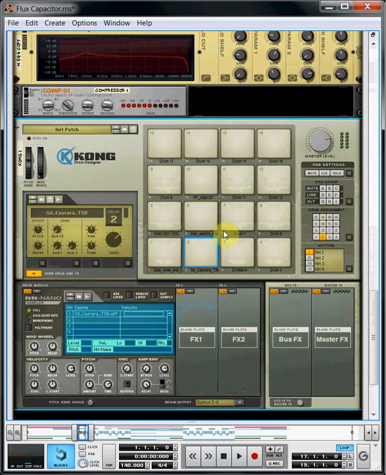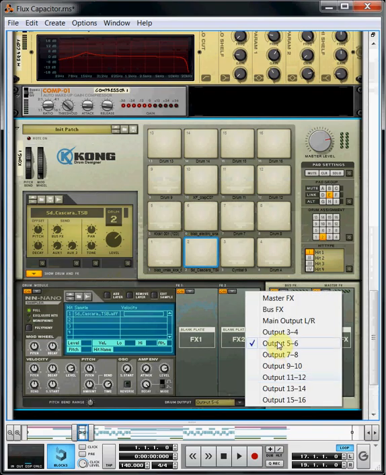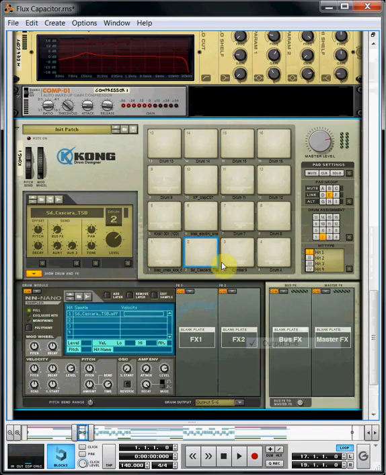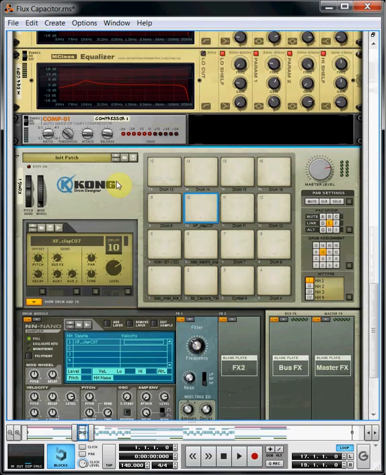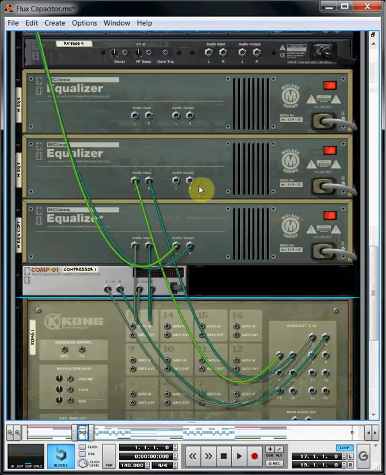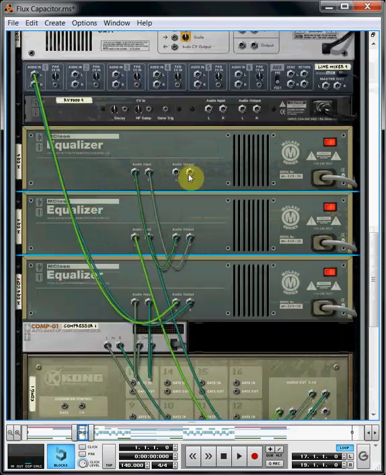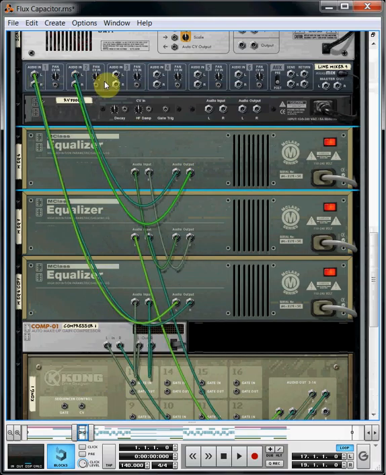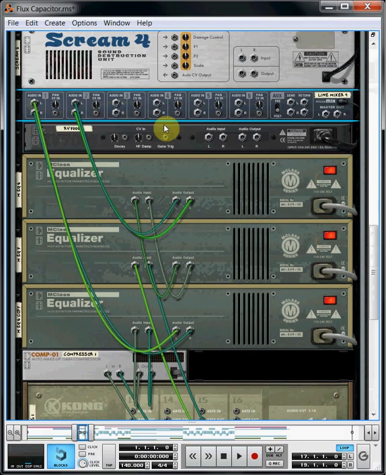Now we do the same for the snares, so we'll assign these pads, that's all 3 different parts of the snare I've got, all layered together. We'd assign them to the link, each on the link E, so it's triggered together. And the same, we've got them running out of the second output of the Kong. So 5 and 6 for each one. And then we'd connect the 5 and 6 to our equalizer, to the next equalizer, and into our line 6 to 2 mixer.